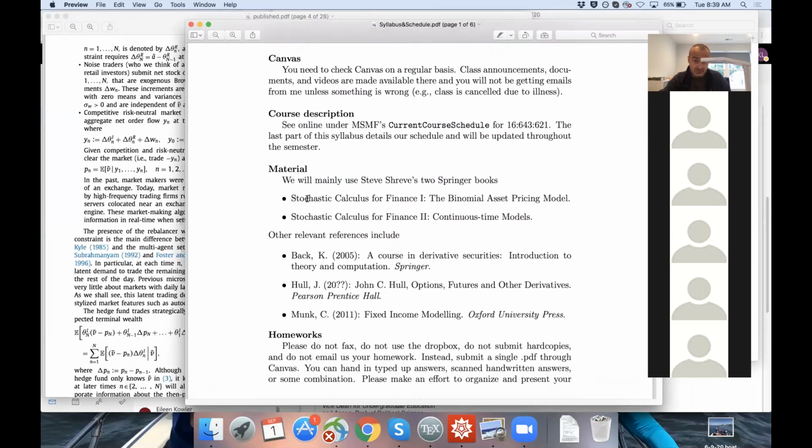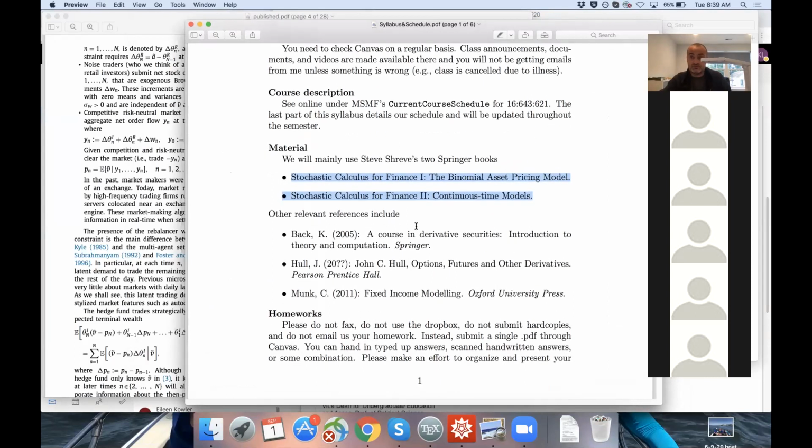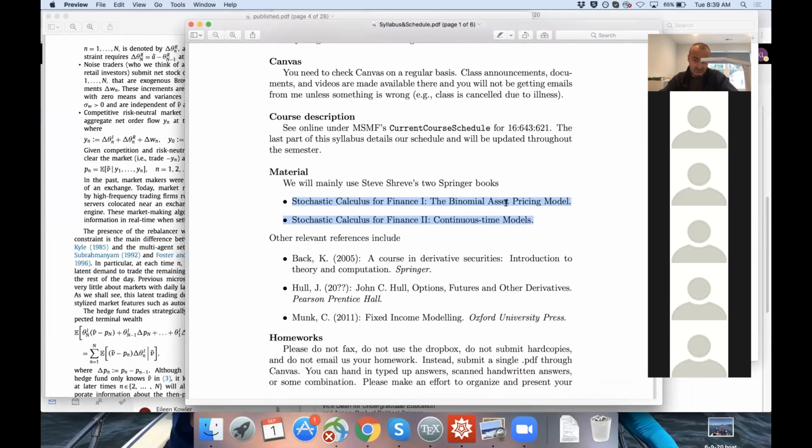Here are the two textbooks that I have been talking about, number 1 and number 2. Sometimes there are students who would like other textbooks, so I put a few other textbooks in here. The two textbooks listed here, the ones by Steve Shreve, are the textbooks you will find in quantitative finance programs across the US. He wrote them in the early 2000s, and they had been used at Carnegie Mellon since the mid-90s. Then they got published in the early 2000s, and they have become standard references for quant finance ever since.